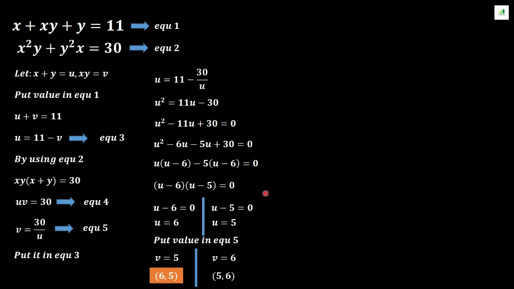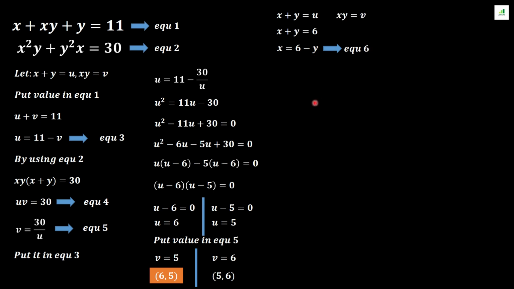As we know from our supposition, x plus y is equal to u, and according to this ordered pair, the value of u is 6. So first we replace u with 6, and now this y will move to the other side of the equation, and we will get x equals 6 minus y, because when y moves to the other side of the equation, it converts into a minus sign. Here I am representing this equation as equation number 6.